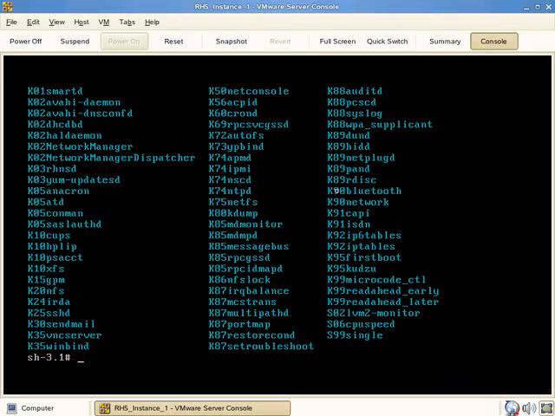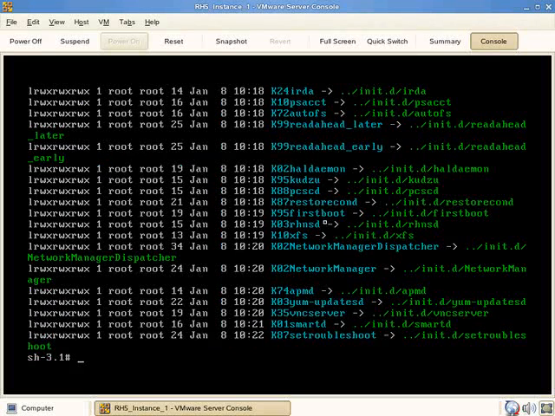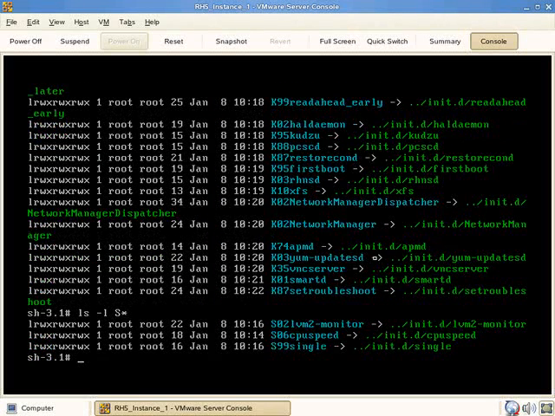Additionally, each program, although symlinked to the init.d directory, is prefixed with either a K or an S, followed by a sequential number. So an ls -l of S* reveals all of the start scripts. An ls -l of K* reveals all of the kill scripts. S scripts are start scripts, K scripts are kill scripts. So when you enter a run level, certain programs are killed and other programs are started.